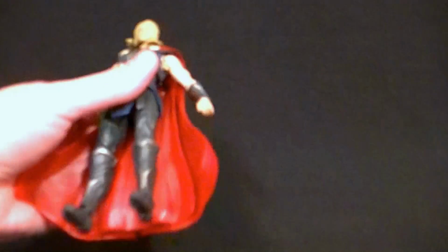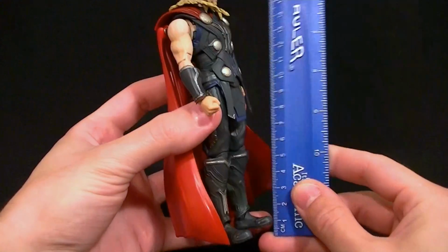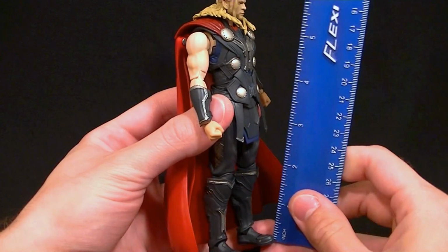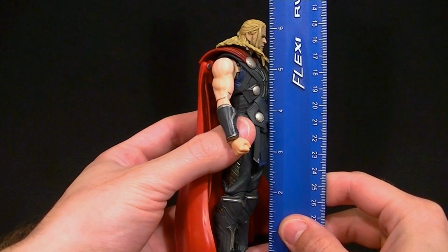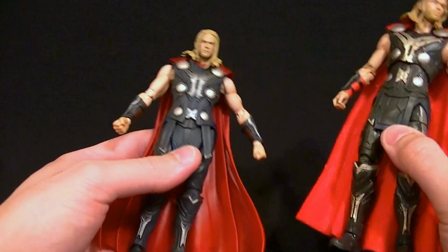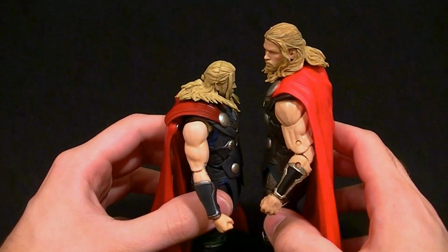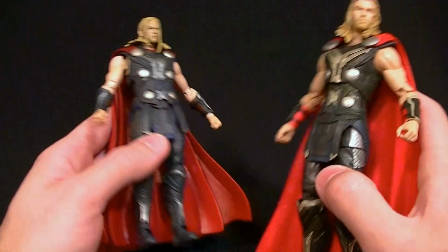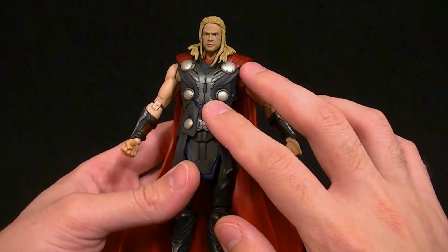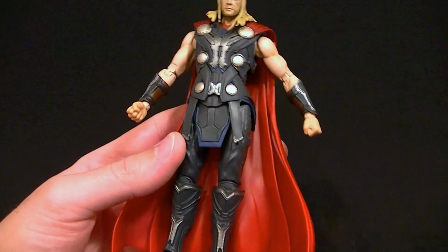Let's look at the size of the figure first. He stands roughly, let's see if I can hold the ruler, about 16 centimeters tall, so he's got a little bit of size to him for an S.H.Figuarts figure, and that puts him at about 6 3/8 inches. So you're thinking probably that that's a decent size, but let me show you the Marvel Legends Thor that just came out of this exact same version of Thor. It makes it look completely tiny. Now this one's probably technically a little bit too big for the 6-inch scale. This one's definitely too small, and that's not a problem inherently because it's not supposed to be in a 6-inch scale. I just know a lot of you guys are interested about that.